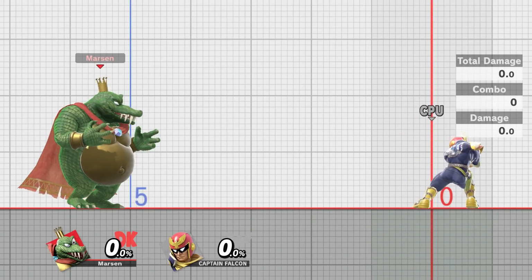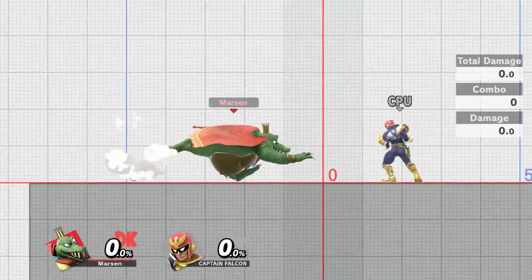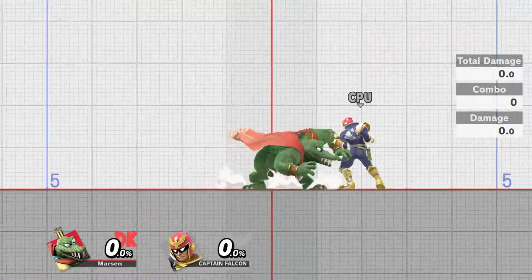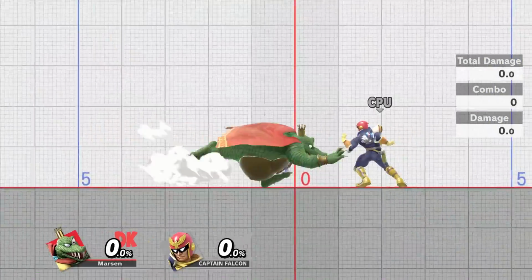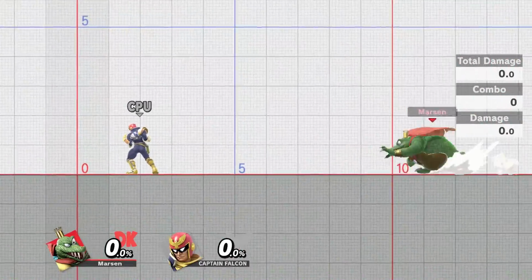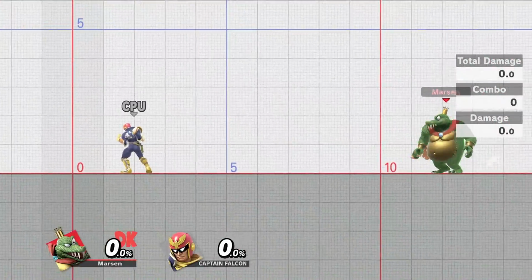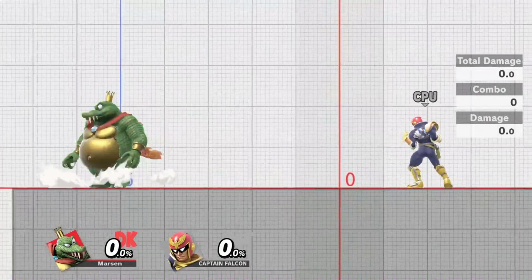Hey everyone, Marston here, and today I want to talk about what I think K. Rool needs in terms of buffs to be more viable in Smash Bros. Ultimate. Now I would like to start this off by saying I don't think K. Rool is a horrible character, but there's no denying that he's not that great. He has some qualities that help him really excel in certain matchups. However, there are a lot of matchups where he just does not excel in, and it's really bad.